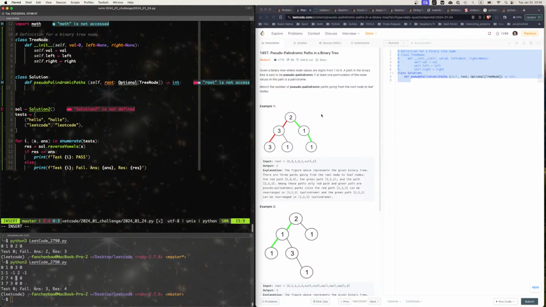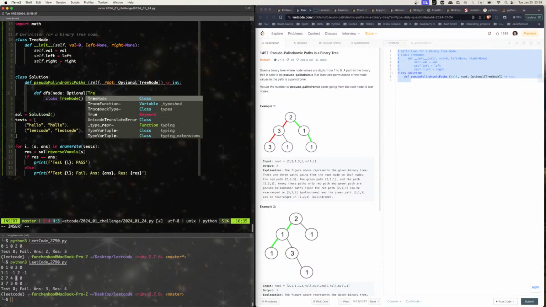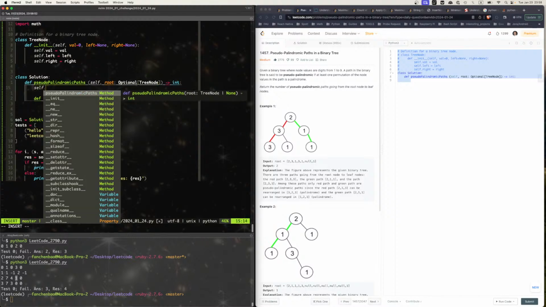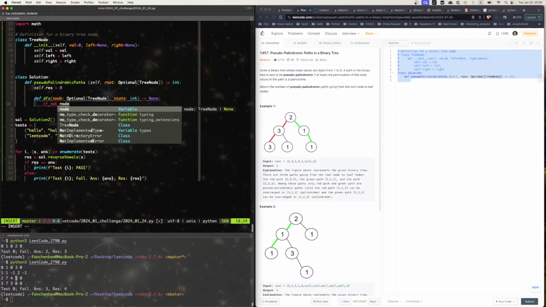Okay, so what we need is this DFS, right? So I have a node. It's gonna be an optional tree node and the current state. State is an integer. This actually returns nothing. Okay, and we need to have self.res is 0. Okay, and if not node, right, I'll just return.